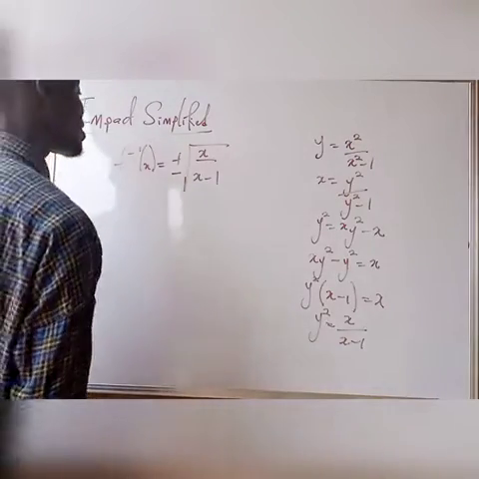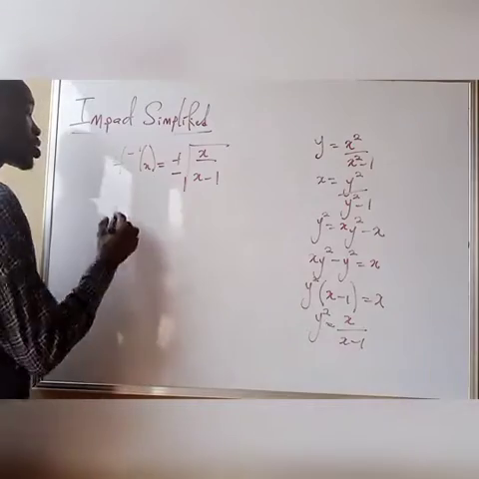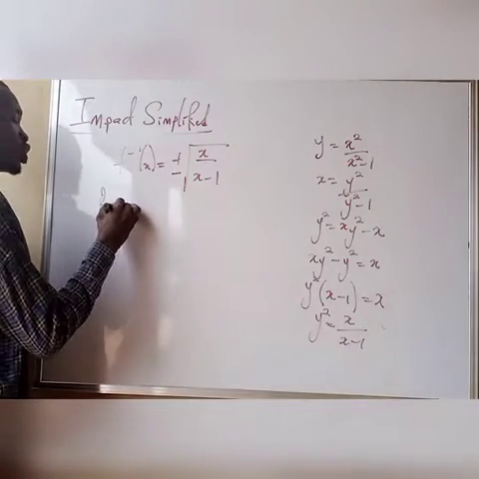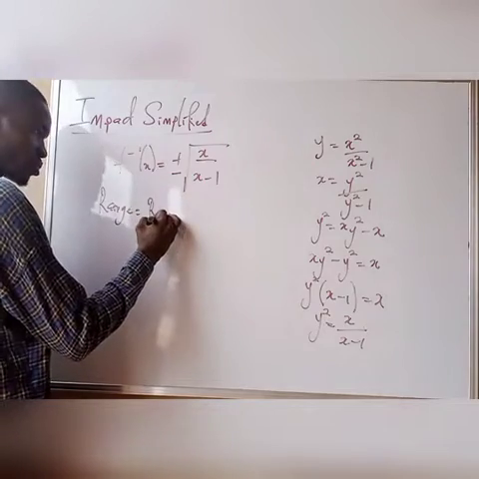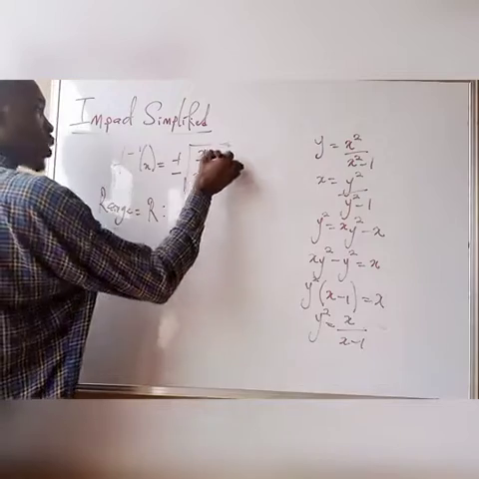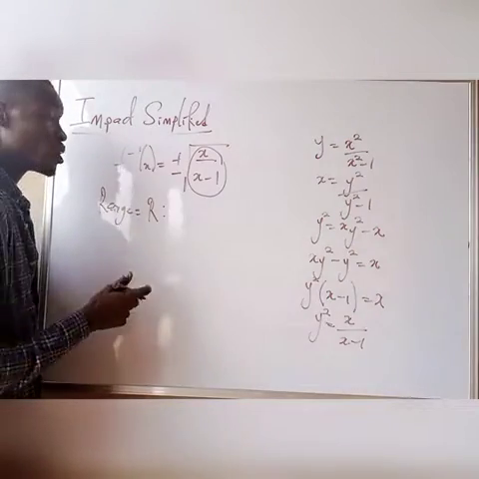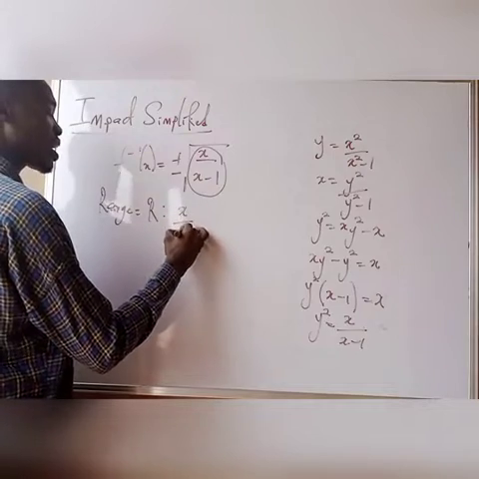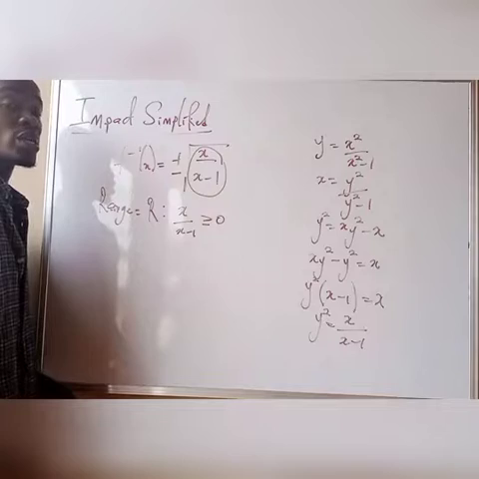And when we are now having the square root of x over x minus 1, that will take us to the third conclusion. And for the third conclusion, this is how we judge it. Your domain function will be real, but it will not exclude. It will now include when you are equating any function inside the square root to be greater than or equals to 0. Do we get that?